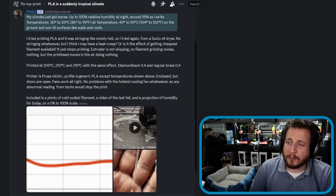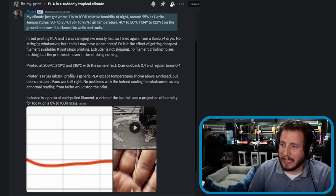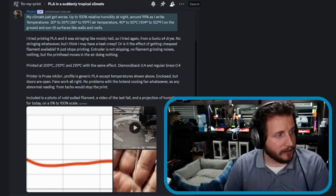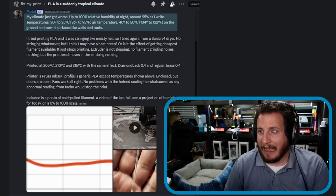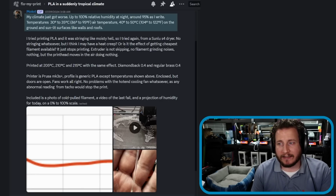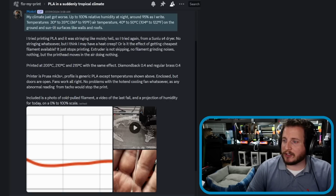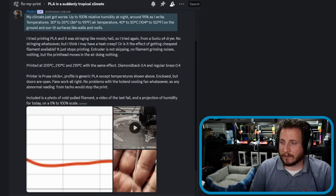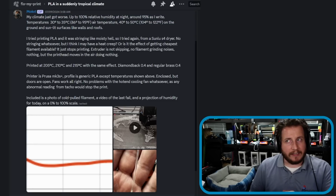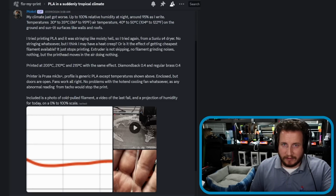Up to 100% relative humidity at night, and 95% as I write. As someone that lives in Florida, I totally understand, it is basically that outside all the time. Temperatures from 30 to 35 C, that's 86 to 95, air temperature, and 40 to 50 C on the ground and sunlit surfaces like roofs and walls. Yes, same thing here. Mullet is not in the United States, but is dealing with similar issues.